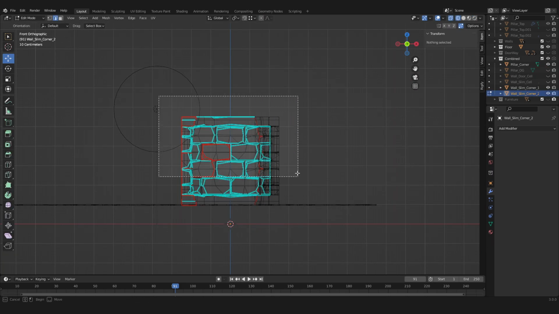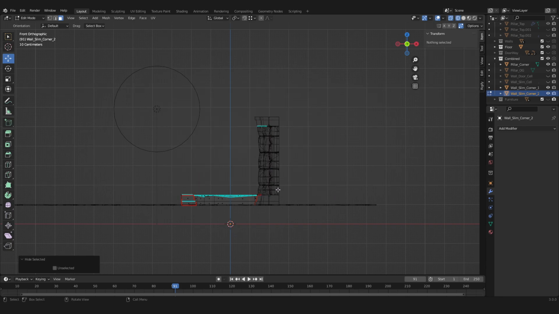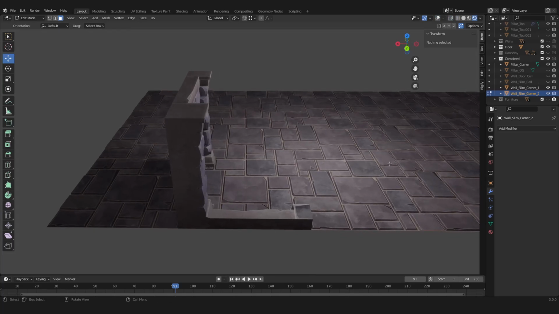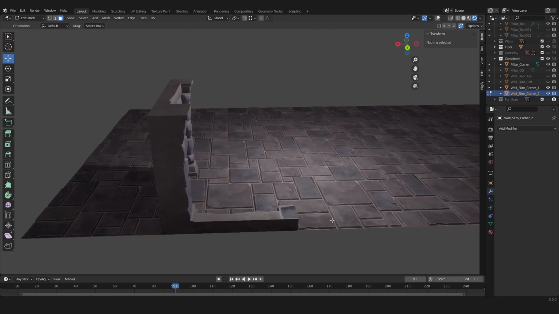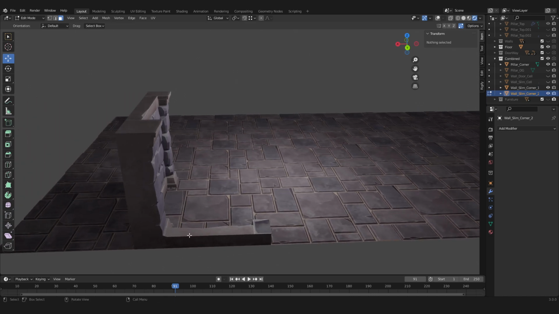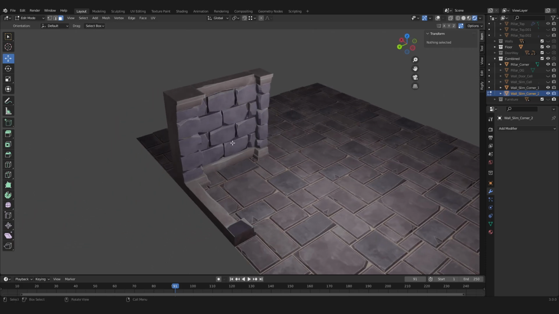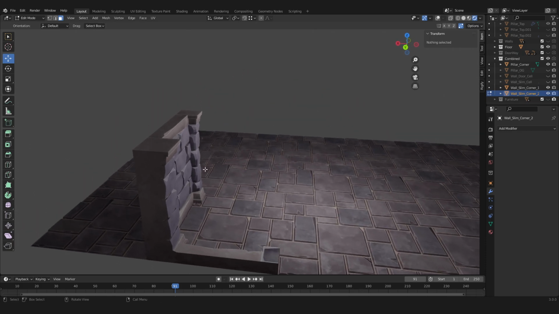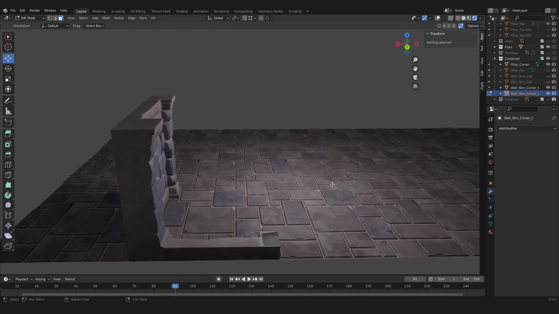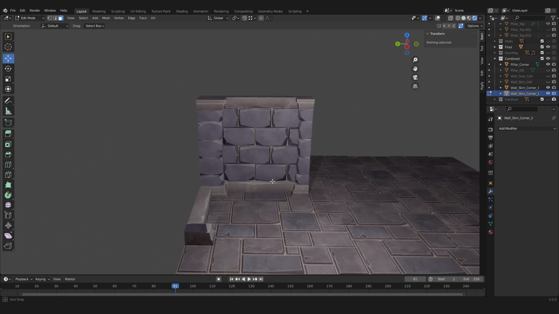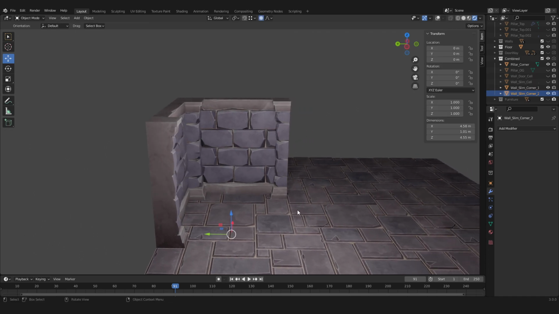As a quick example, if I go into face mode and select all of these here and hide them, this is how it would look in game. The character would be running around in this area, and we've got this flat plane area here. This will tile across, and this will just indicate that there's a wall here, but would allow us to have full visibility. Whereas these walls will be full, so they'll tile all the way up here, and this will tile all the way across here. You can imagine it like you're looking this way, and if this wall is this way, then it would look like this instead.